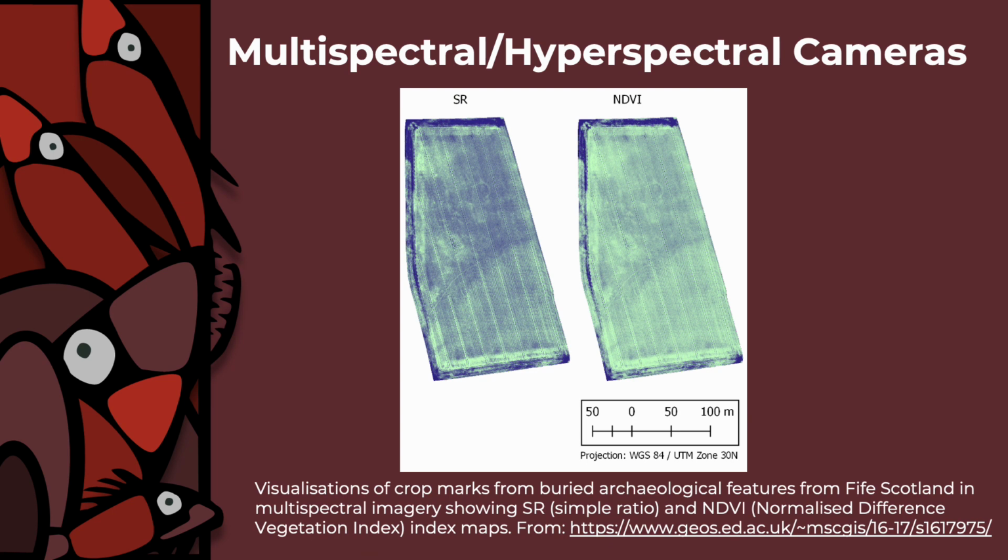Multispectral fluorescence and reflectance imagery is used to characterize plant health by identifying different levels of chlorophyll within plants. As noted above, plant health is influenced by the underlying soil and moisture conditions, which in turn can be influenced by the presence of buried features such as walls or grave shafts. Thus, plants growing directly above features sometimes have different levels of chlorophyll than surrounding areas.